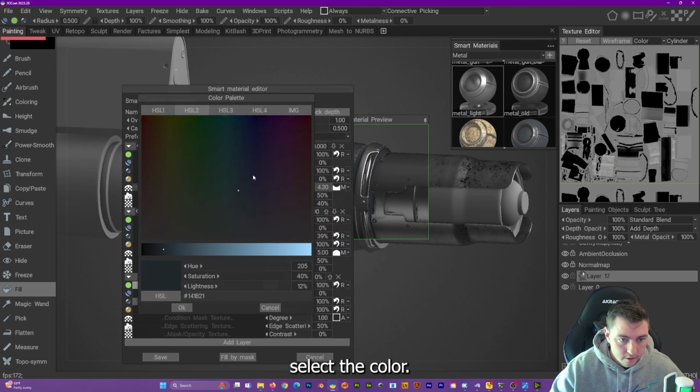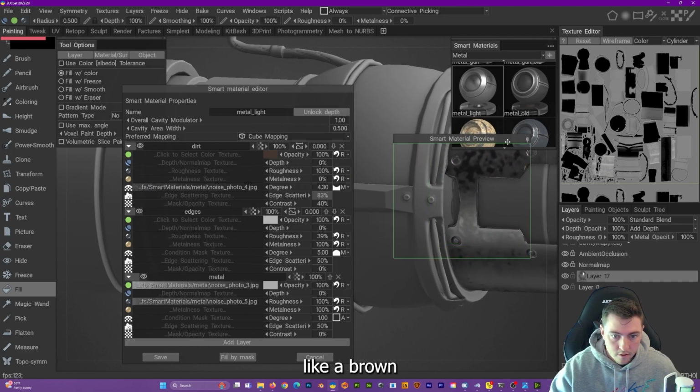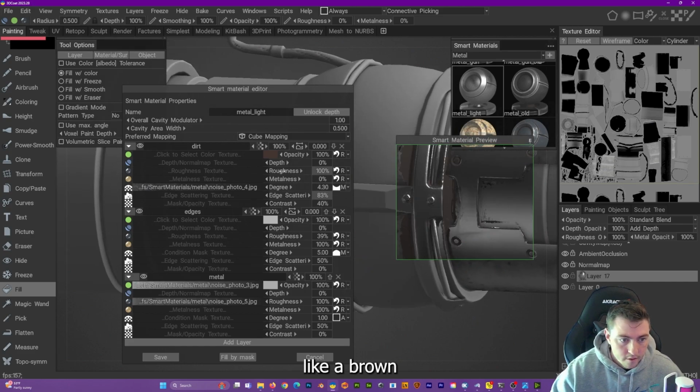Select the color. So we could do a brown. Turn down the contrast. And you can add your own maps in here too.